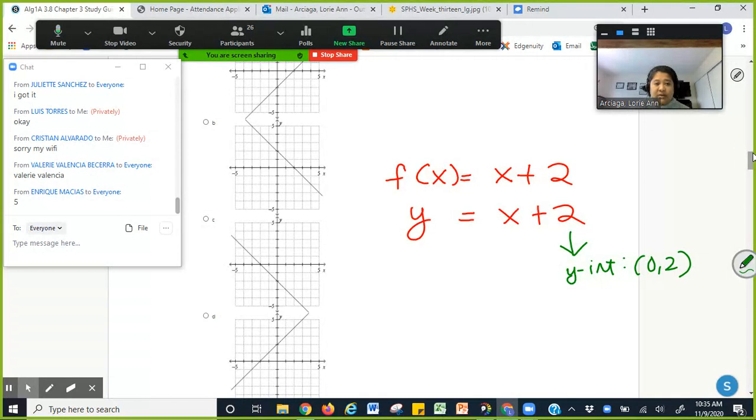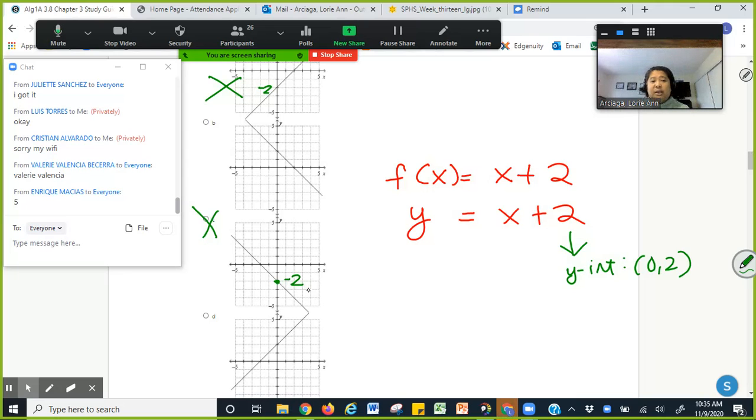So letter C. No, where's the pen? Okay, so letter C is wrong because this is -2. Yeah? So that's wrong. What else is crossing at -2? This one is also crossing at -2. So letter A is also wrong. Okay, so now we're left with B and D. Okay, and even if you don't know what the next step is, you should be able to get the right answer already.